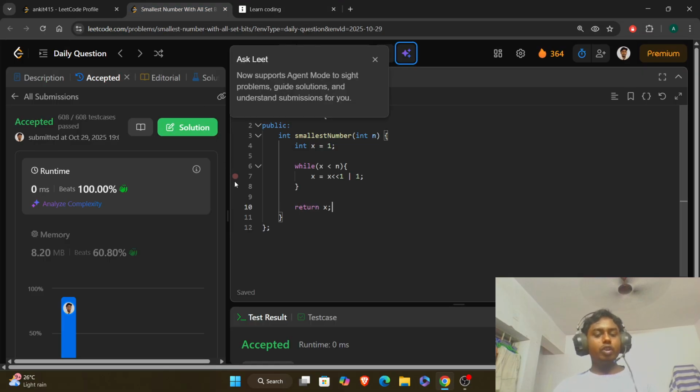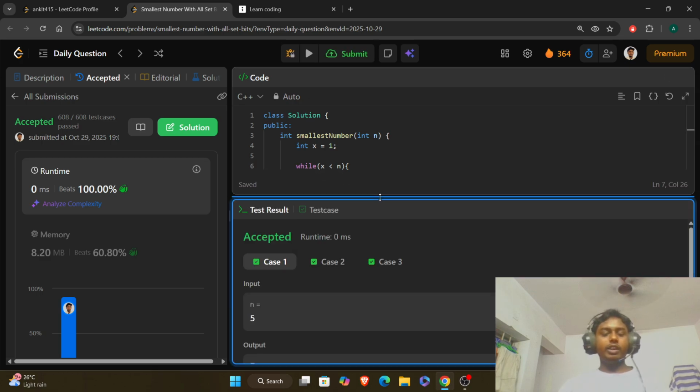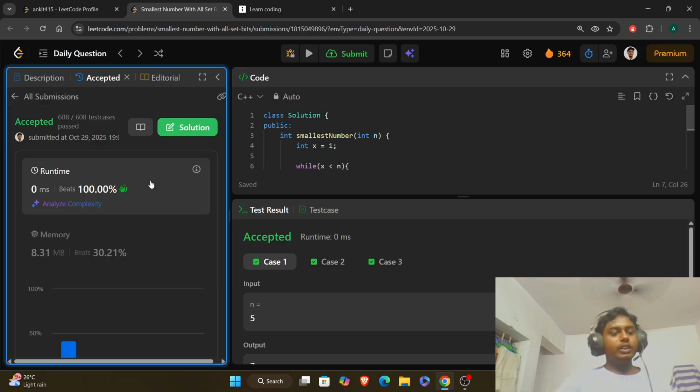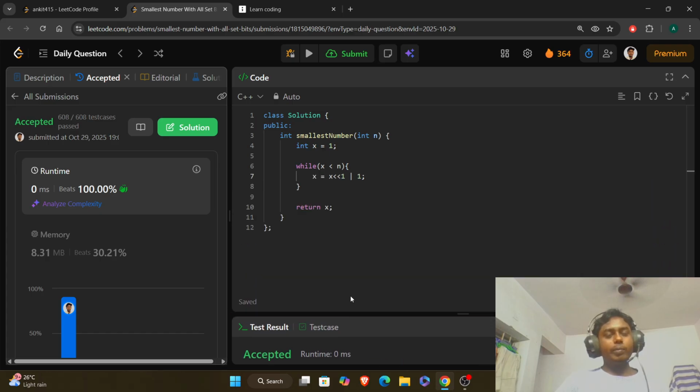So this was the approach for solving this. Let's run this program and see whether it is running or not. Yeah, it's running. We can submit it also. Yeah, it's working fine. So I have shown you the two approaches for this particular program. You can find others also. There could be multiple ways of solving a particular problem. It's the time that you evolve to solve this particular problem.